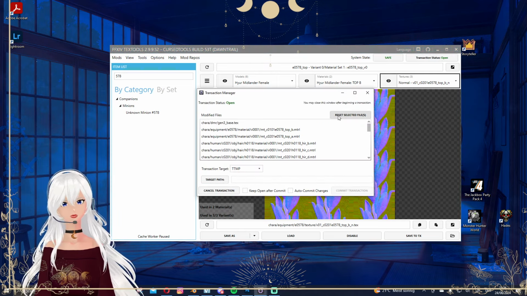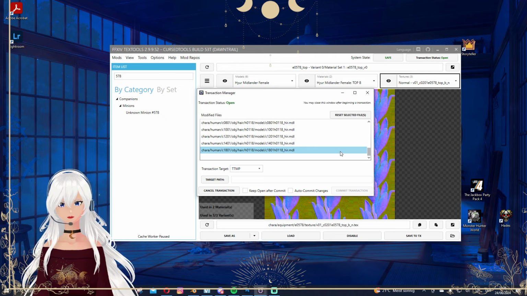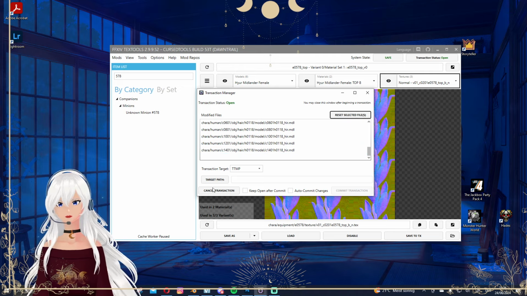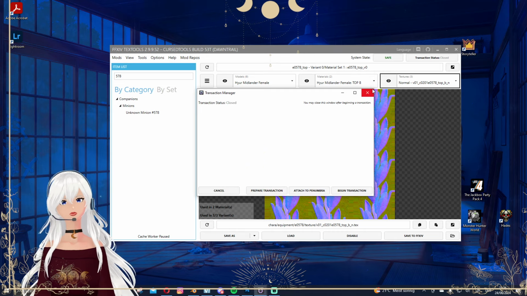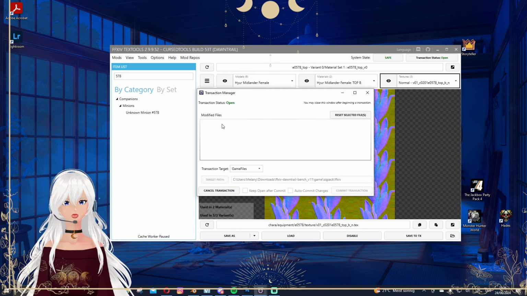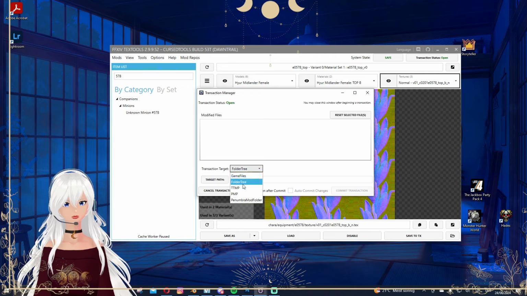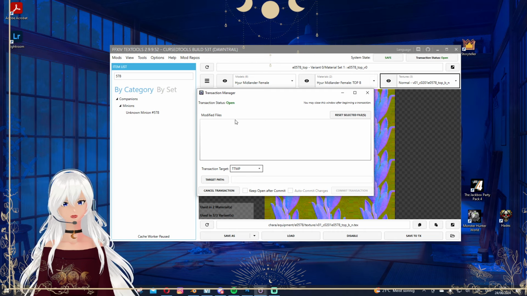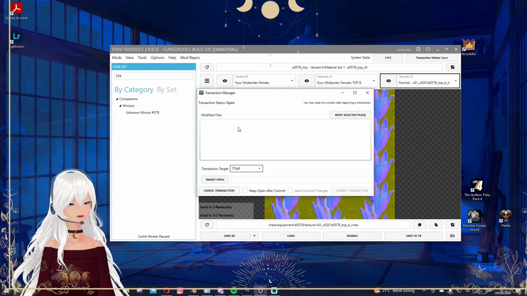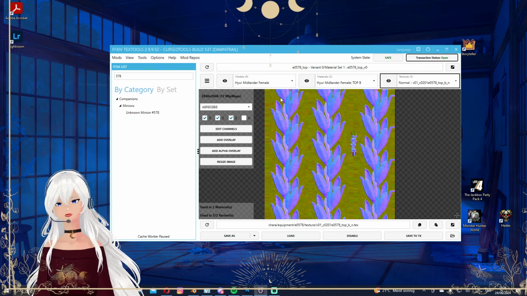So we are opening a transaction. I'm resetting all those files from before. Oh well, I'm just gonna cancel the transaction, even easier, and start a new one. So now the cool thing is that you have a transaction, and you can decide what you want to write it to. Do you want to write it to the game files, a folder tree, a TTMP? I'm gonna use this one. And then later you will see all the files that you changed, and can basically pack this as a mod pack. So I can just close it here. If we click back in here, we see everything is still going and working.